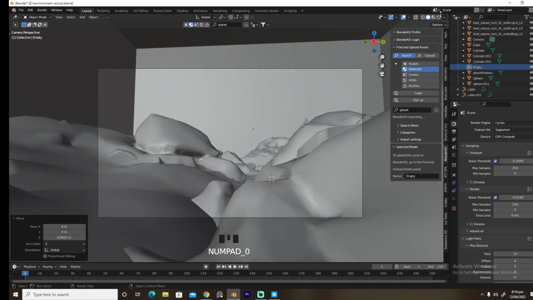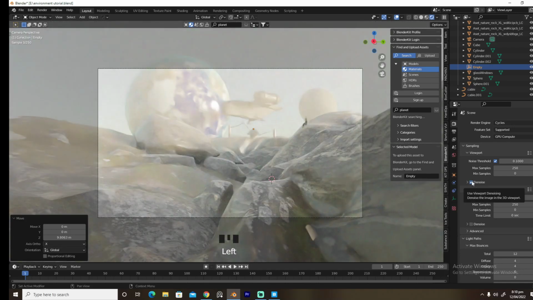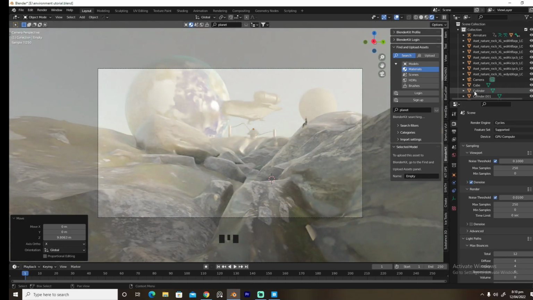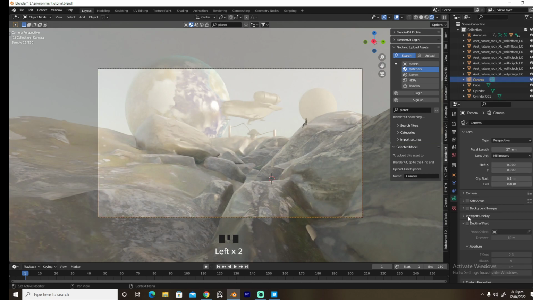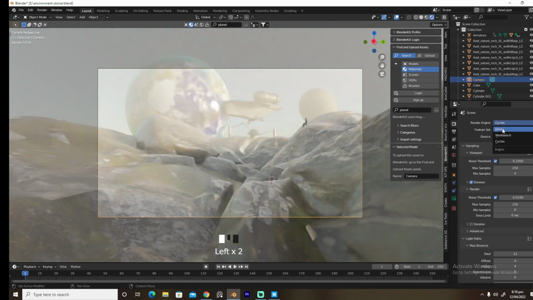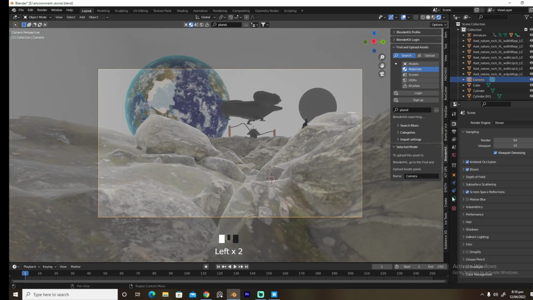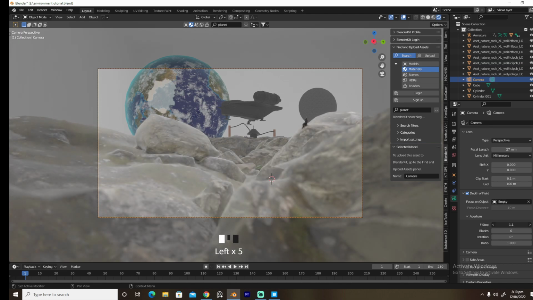I'm gonna go back, we're gonna go into camera and depth of field, empty. Let's go back into Eevee for a second, and I'm gonna blur these things out just a bit.